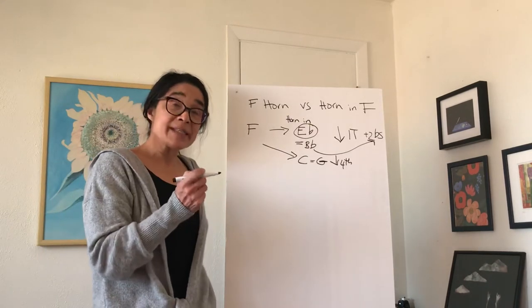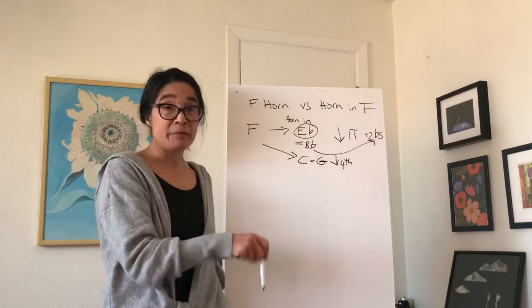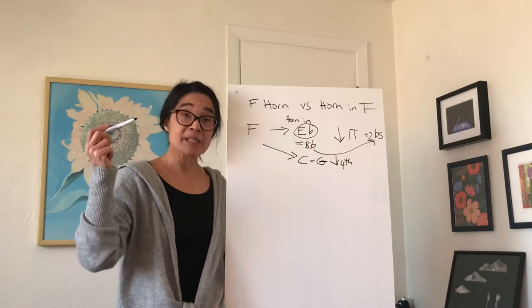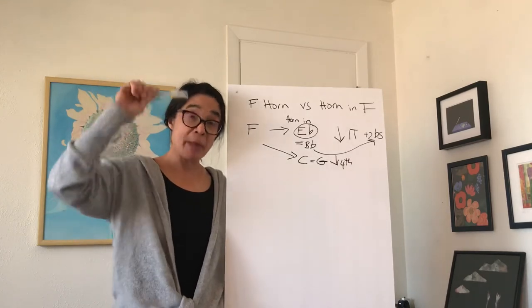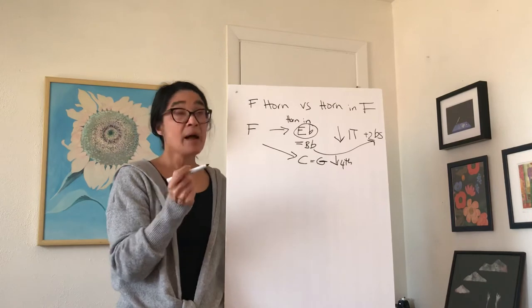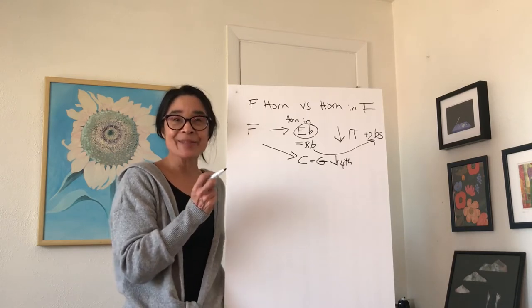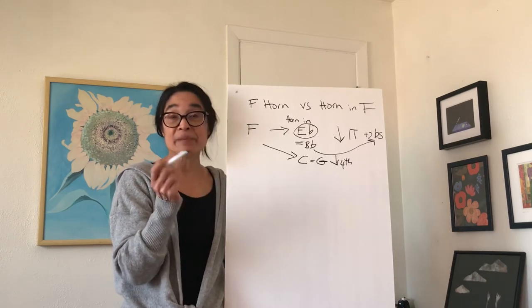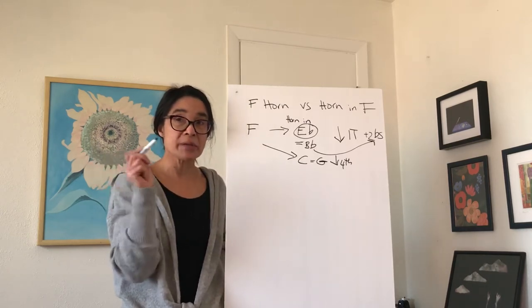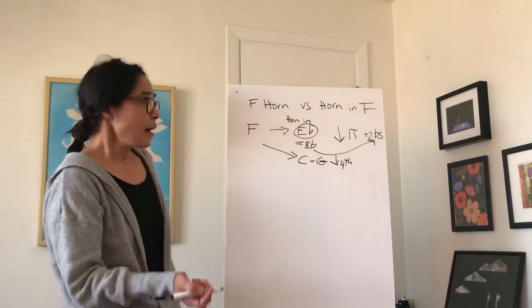It's good to know the F sharp is part of the key signature for horn in C, even though you'll probably mostly play G's, B's, and D's. C is a tricky one: if it doesn't say anything next to C, just 'horn in C,' you assume it's C basso — going down the fourth, which is the closest distance from F. Occasionally you'll be asked to play C alto, meaning you move everything up a fifth to the upper C. That's quite rare, but you need those high notes ready. If it doesn't say 'alto' next to B flat or C, you default to the basso.